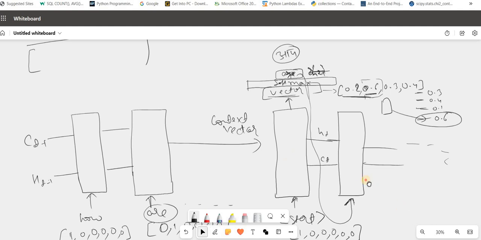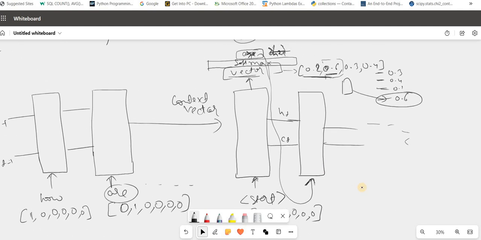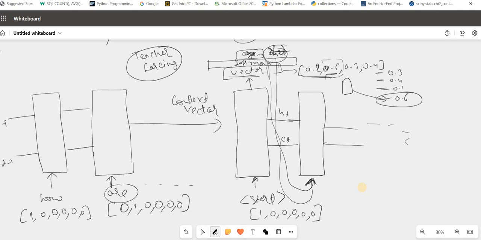So what the researchers in the encoder decoder paper did is introduce a concept called teacher forcing. They said that while training we will not give this output as an input to the next timestamp. Whatever the exact or original data we have, that we will give. Like see, we have a start. After that, I will not take this one as an input.